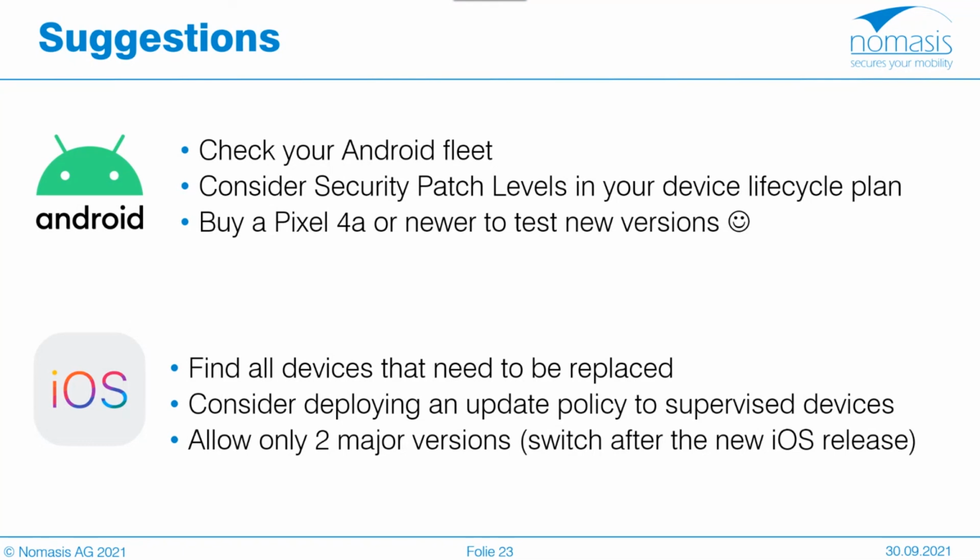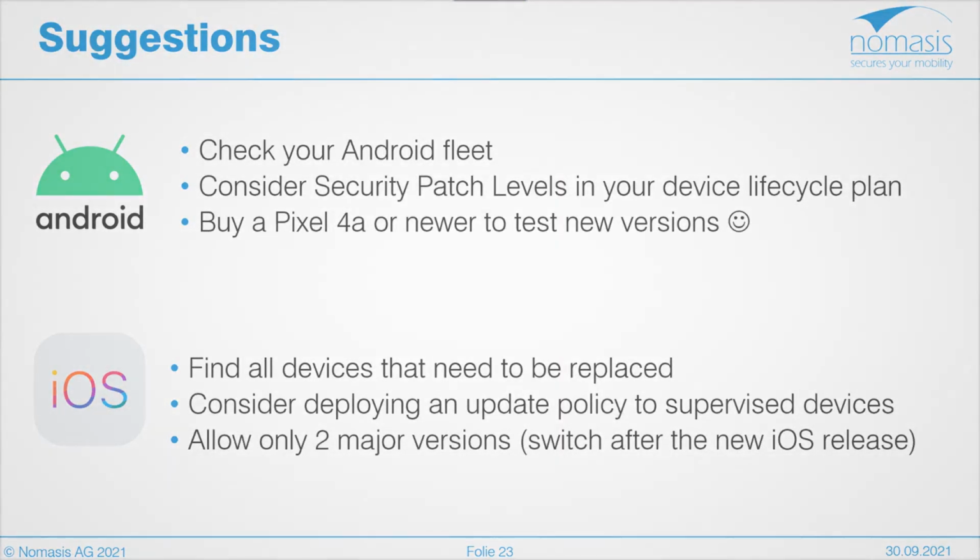Regarding Android, we recommend to also include the security patch levels in your device lifecycle planning, not just the major versions. As I said in the beginning, an Android 9 device with a patch level from last month is much more secure compared to an Android 11 device with a security patch from last year. And have some devices ready to test, or I'd say buy a device that is representative of your fleet. I'd say if you only have Samsung devices in your fleet, buy a Samsung device to test the new versions.